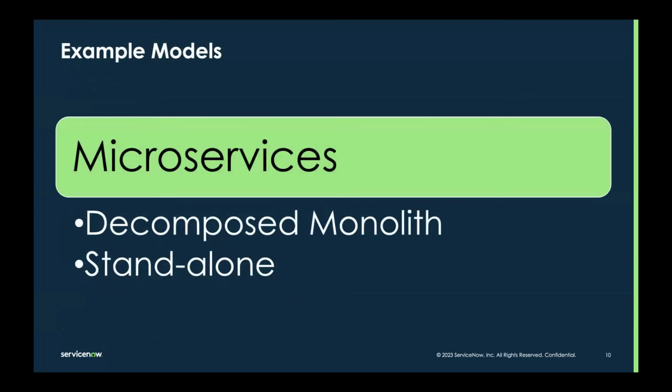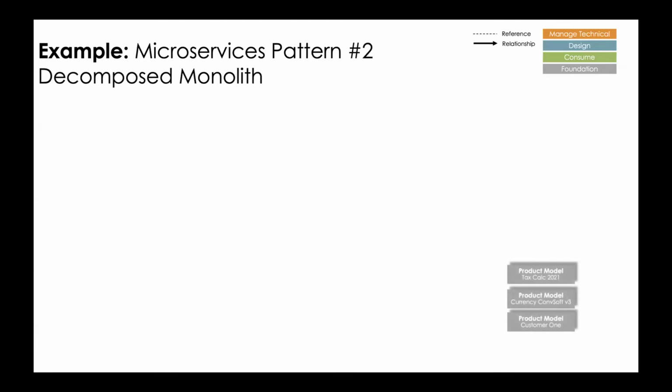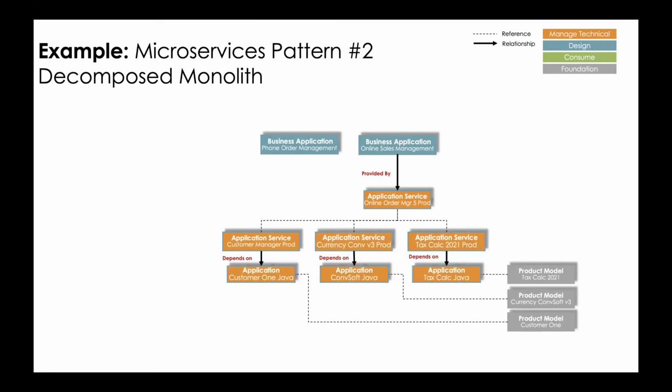The way we do things today, we have two different specific examples out there. There's a decomposed monolith, which is a typical microservices scenario, versus standalone. I'm not gonna take a long time to go through these because this is published material that you can see today. The idea here is that in a microservices situation, you structure a large monolith into smaller microservices that are each doing a different job. This is a very simplified example of three different products used. One may be customer created, the other two are commercial products that are stood up, and they create microservices which are now interconnected in this layer of app services.